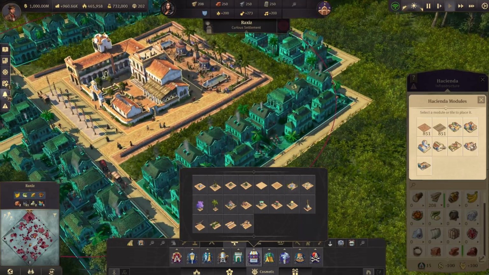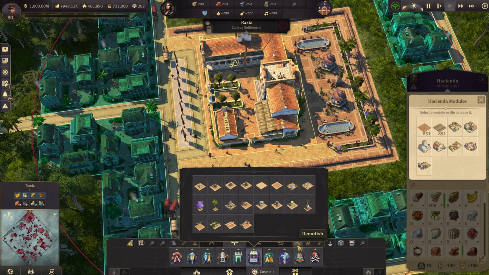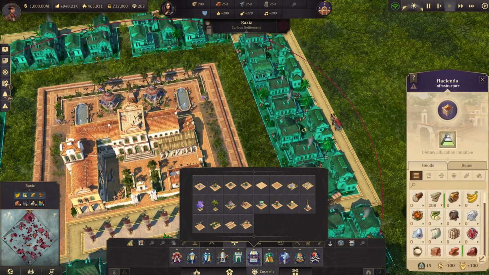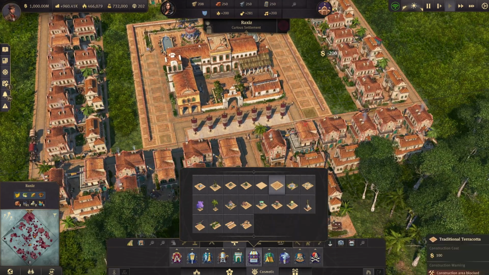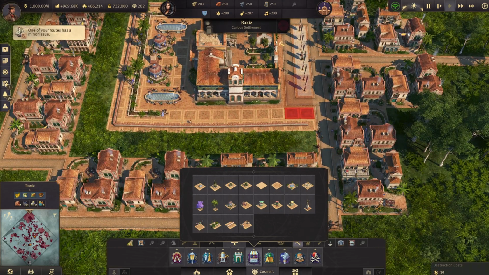What I might do in the middle here is instead of actually putting down the paving, which is actually kind of a waste of paving, now that I think about it, I'm going to get rid of it. And instead, I'm going to put down the traditional terracotta. I'm going to do the same in the front. And it's looking a little bit barren again, so I might as well just, yeah.